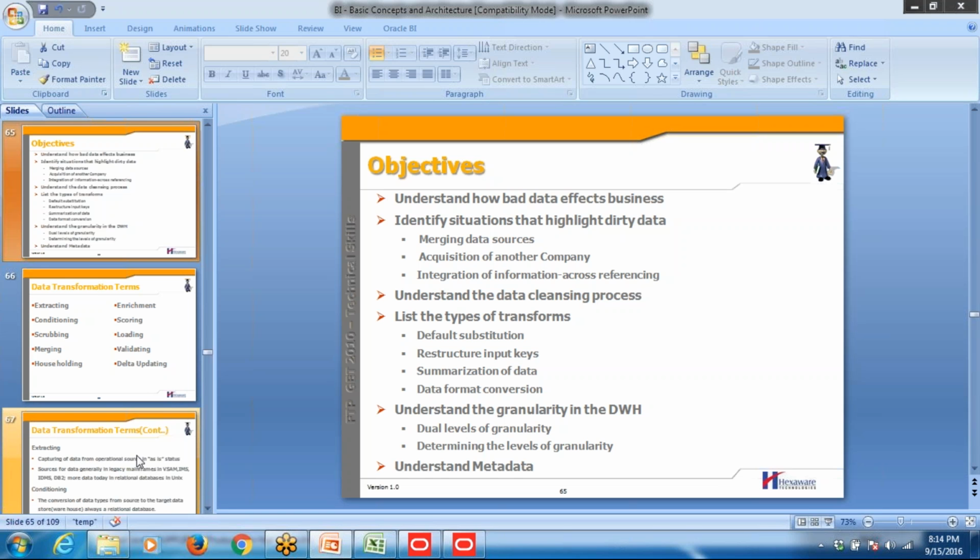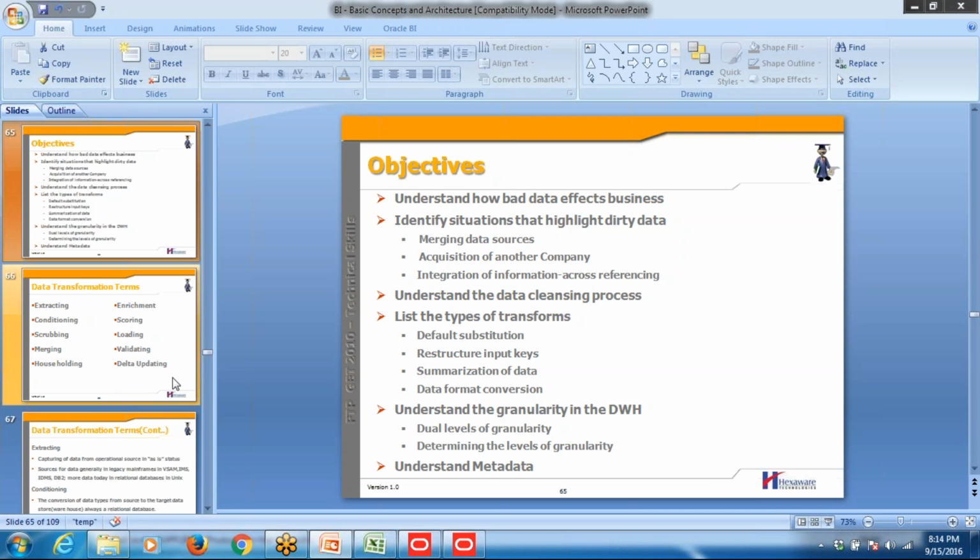All of this leads to dirty data. Some of the information, especially dimension or customer information, has to be merged. There might be a customer who is part of both companies, and you might face challenges. How are you going to handle all this? This is what we are going to learn as part of ETL.